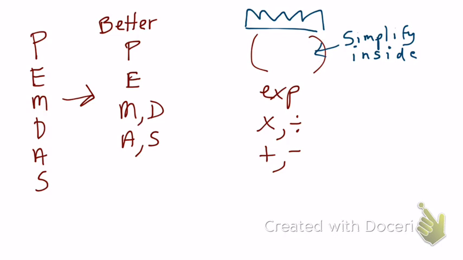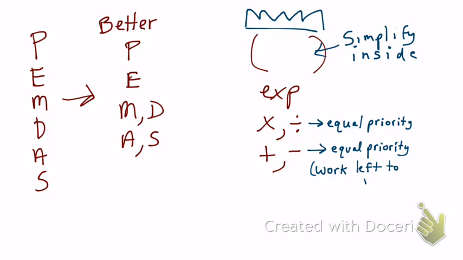And then after that we do exponents, and then multiplications and divisions come next. Now remember, these are equal in priority, and with equals we go left to right. So we may do a division before multiplication depending on which one's on the left. And the same is true with addition and subtraction. It doesn't always make a difference, but it often will. So again, just remember to work left to right when you're working with equal priority operations. Alright, so now it's time to do some problems.